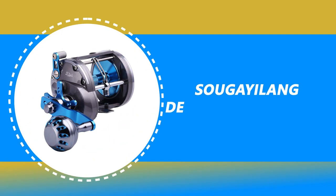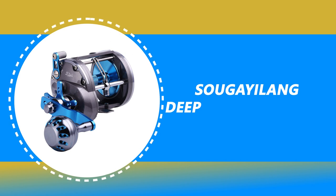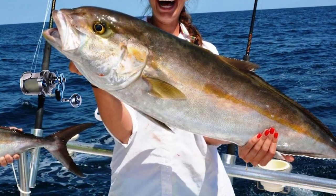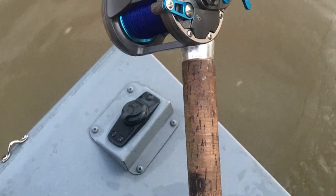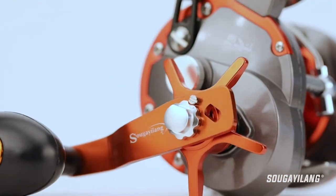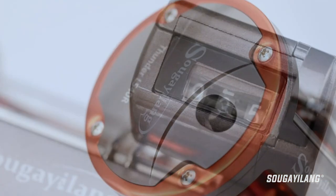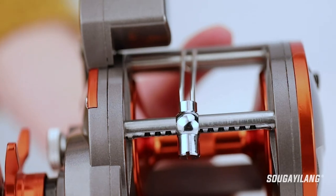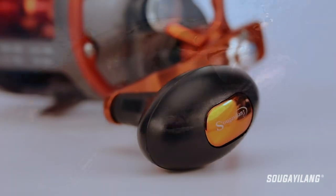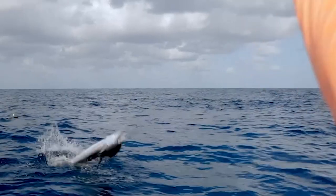Number 7: Sugealong Deep Sea Fishing Reel. The Sugealong comes with a lightweight corrosion-resistant frame and side plates, a multi-disc carbonite drag system, 6 BB plus 1 RB stainless steel ball bearings, and a quick-set anti-reverse roller bearing. It also features an aluminum handle arm with ergo grip handle knobs. One of the best things about this reel is how comfortably it fits in your hand, great for anglers staying out on the water for a long time. The anti-reverse roller bearings work very well and the overall build is exceptionally solid.